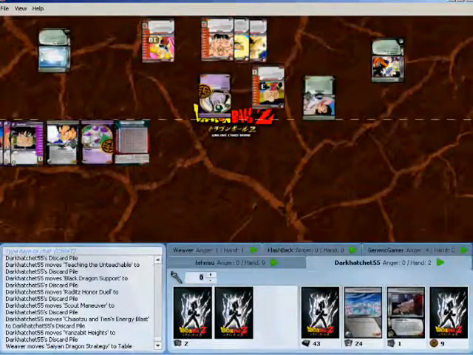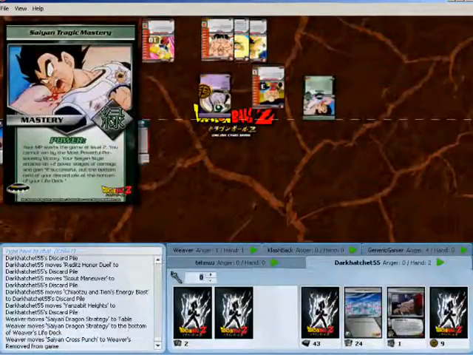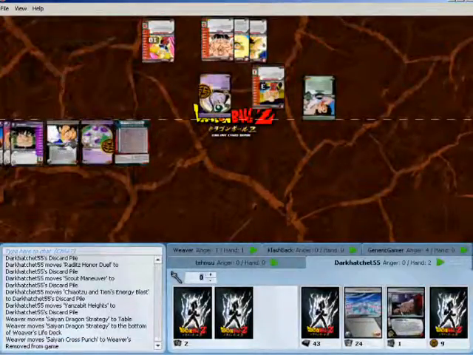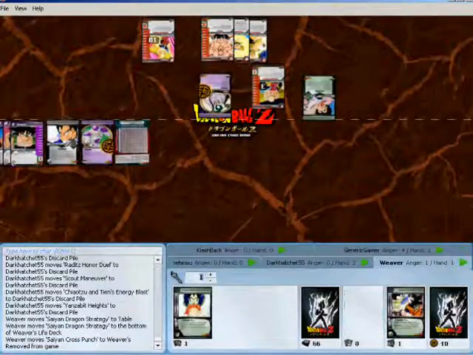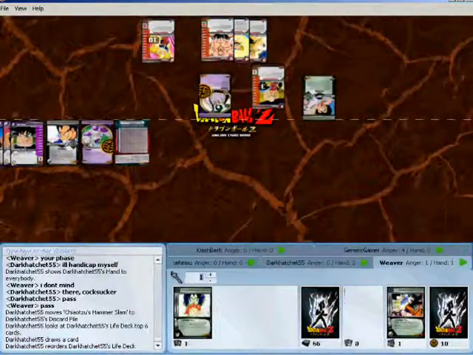Getting back to the match, Darkhatchet has put some non-combats into play and is going to pass on declaring combat. That makes it Weaver's turn again, and you can start to see what these two styles of decks are focused on. Saiyan emphasizes hitting hard, hitting fast, hitting often, and Weaver does a good job of showing that off here.